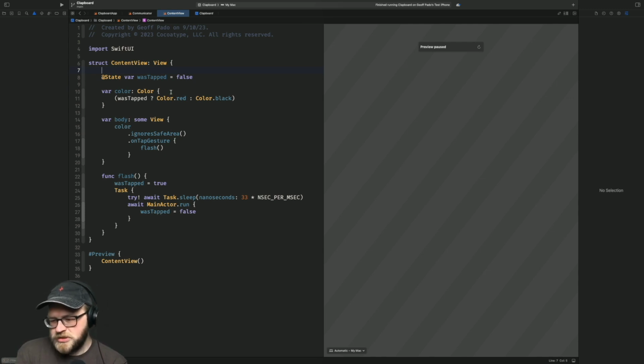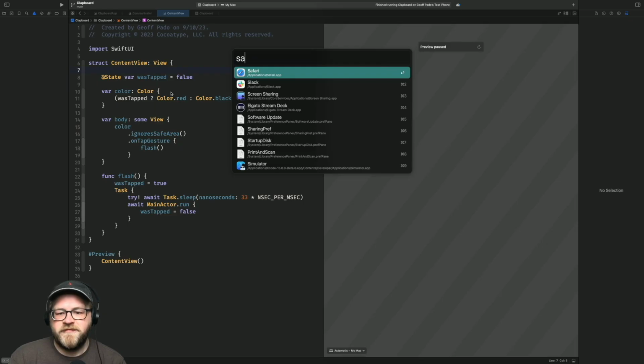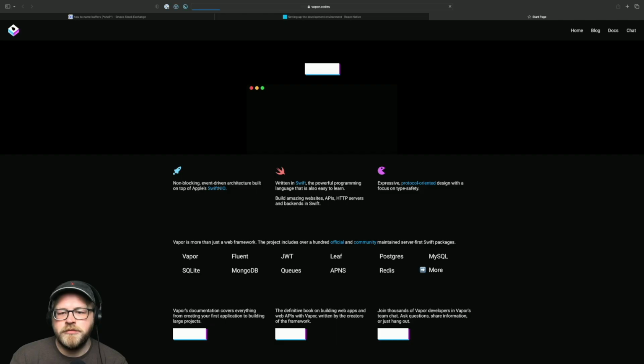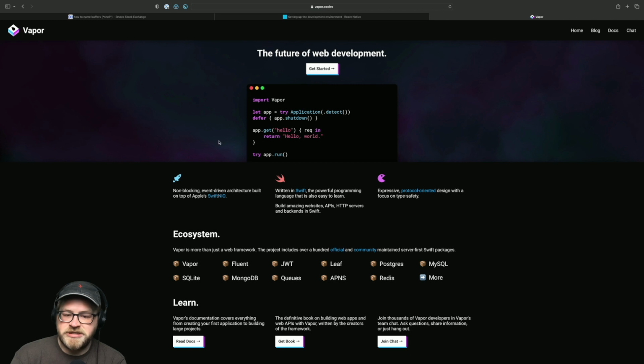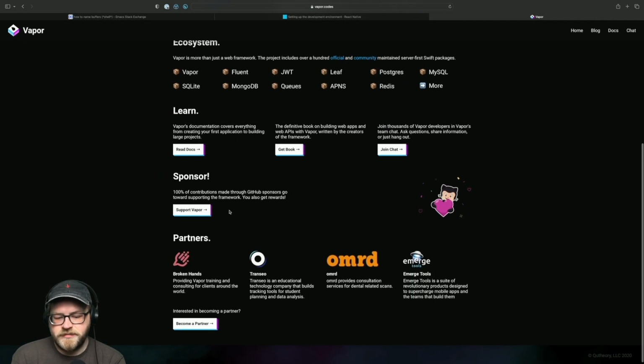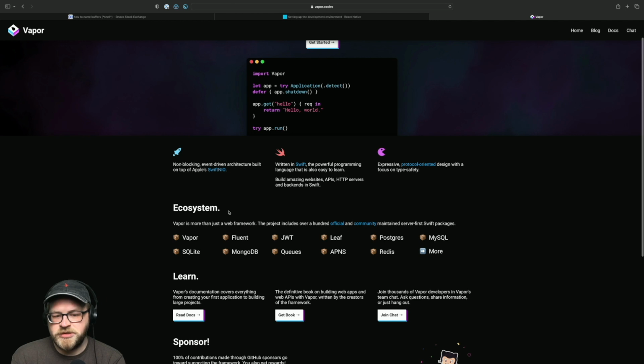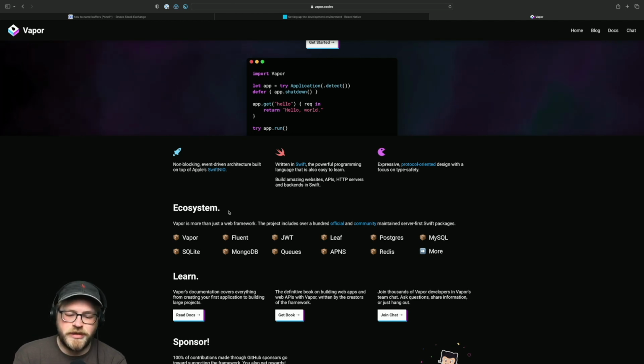There is a Swift open source project, so you can make scripts or even server backends in Swift on Windows. There's a very cool tool for that called vapor.codes. You can build this on macOS, Linux, and Windows. That all works, and they have Windows tools for that. So if you just want to learn Swift itself, you can totally do that on Windows. If you are trying to build an iOS app, though, you definitely need Mac hardware to do that.